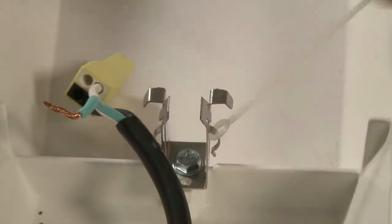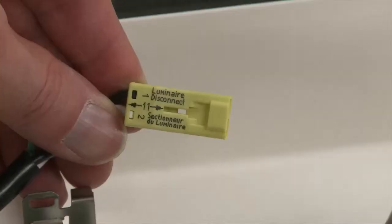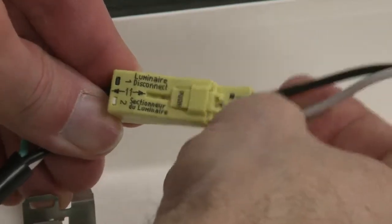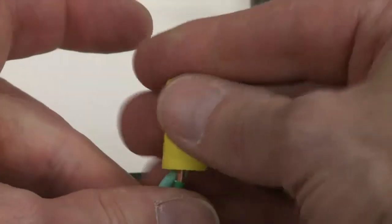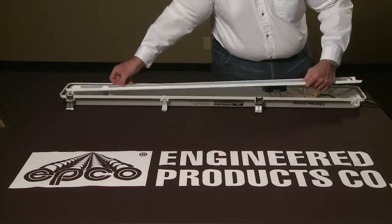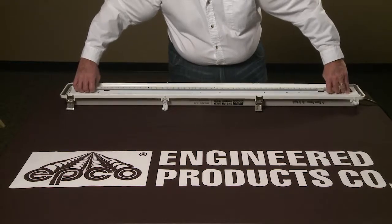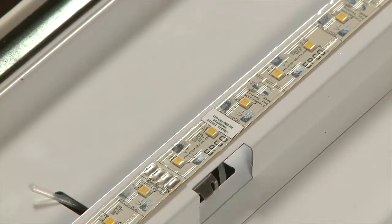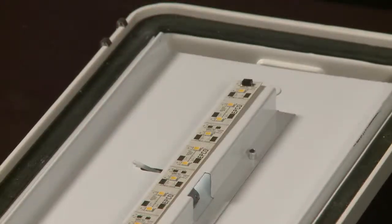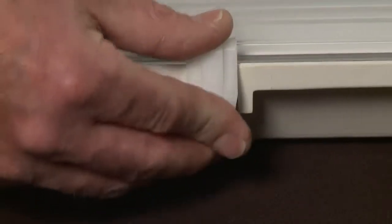Attach the round end of the nylon safety strap to the hook on the retainer clip so the new gear tray will hang safely from the luminaire housing. Connect the incoming black and white power supply lines to the luminaire disconnect on the driver. Also connect the incoming ground wire to the green wire on the LED driver and ground bonding pigtail on the underside of the gear tray. The retrofit kit's gear tray can now be attached to the luminaire housing. Position the gear tray flat against the fixture housing, making sure the wires do not get pinched between the gear tray and the luminaire housing. Push it down and over the metal retainer clips until they snap into place.